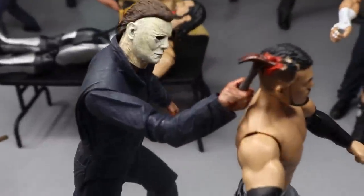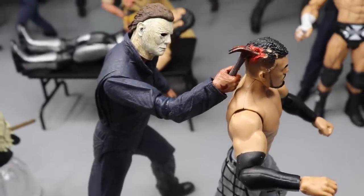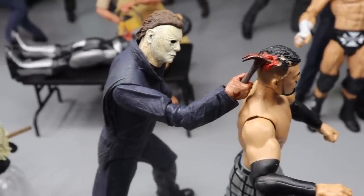Really love this Michael figure. That is why we have two of them. And I think we are getting another Michael Myers NECA figure coming very, very soon. So we're really excited about that one.